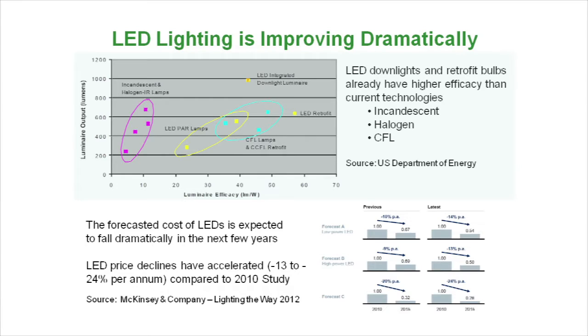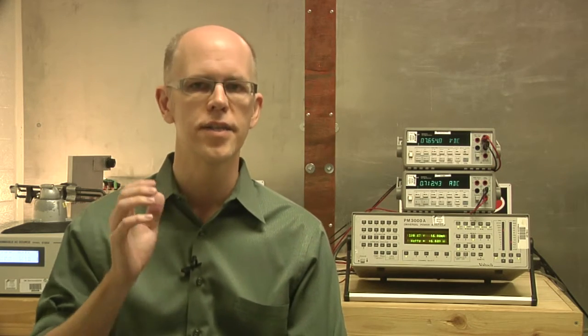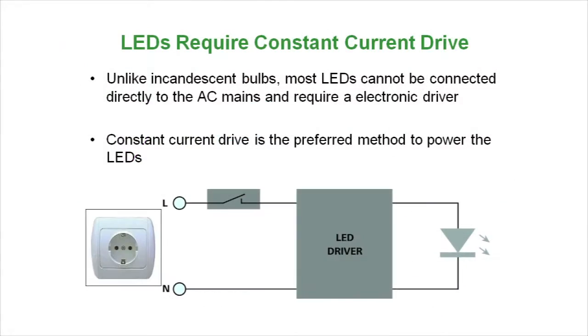High brightness white LED technology has improved rapidly and can now compete head-to-head with halogen and CFL lamps in terms of light output for incandescent lighting applications, while offering dramatically improved energy savings and lifetime. In addition, LED efficiency continues to improve while the cost of LED lighting falls at a double-digit rate each year. Since most LEDs are low-voltage devices, they are best driven with a constant current. An LED replacement bulb must include power electronics, commonly called an LED driver, to efficiently transform the power drawn from the AC line into a suitable current and voltage to power the LEDs.